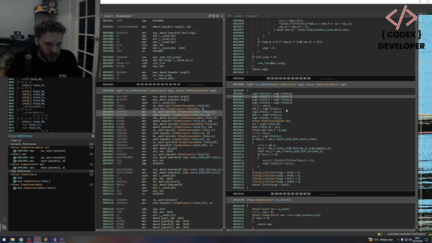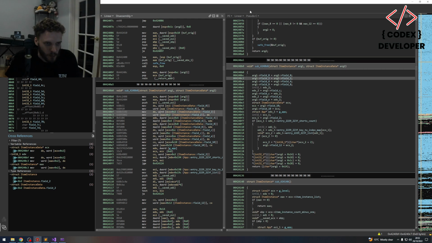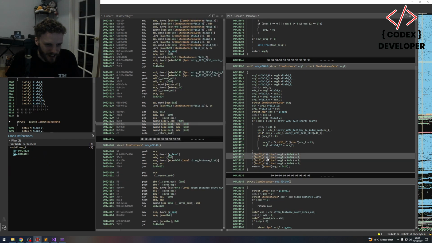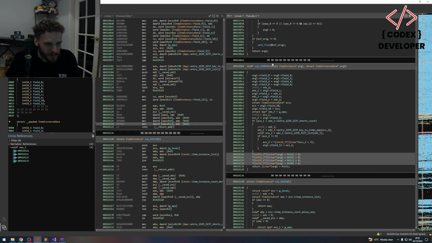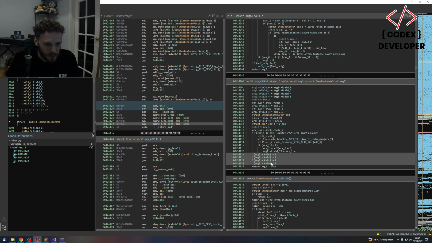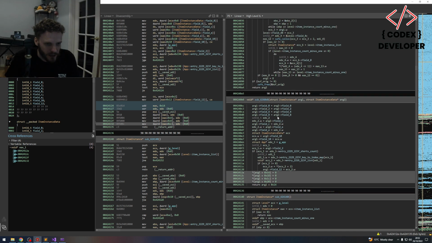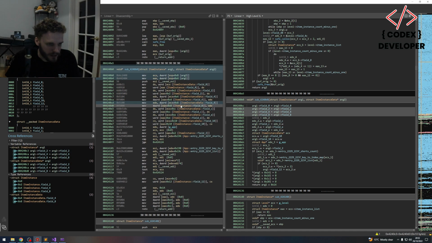C has trouble representing a lot of things, whereas high level IL just looks nicer. Like, look at all these casts. Whereas in this, it just looks like that. So I'm mostly looking at the IL, but it's nice to see both.